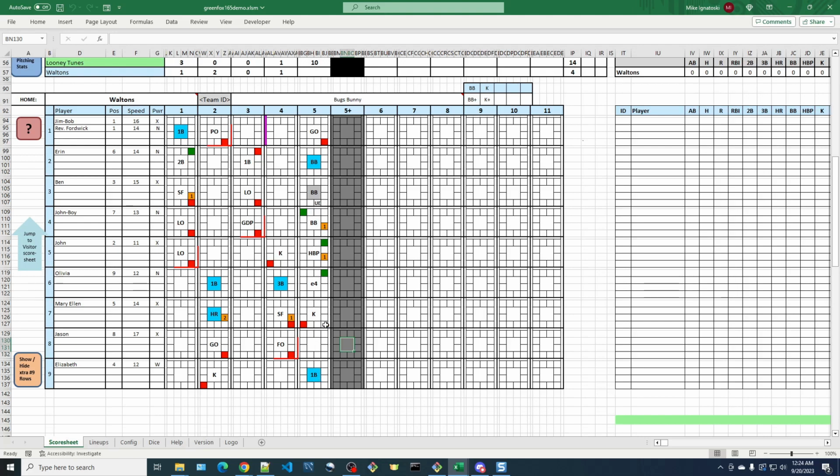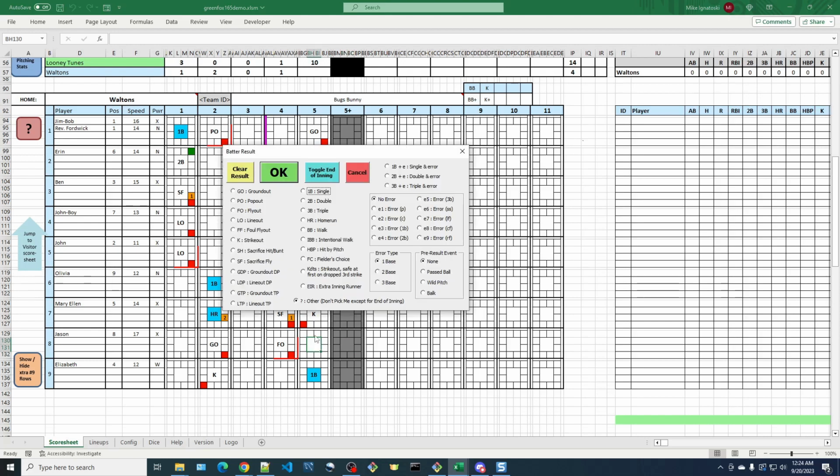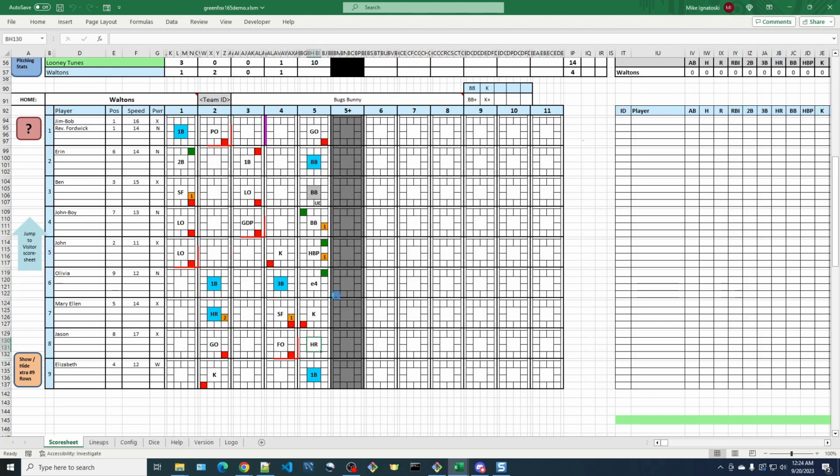So here we've got 2 outs. Well, let's just say Jason hits a grand slam home run and clears all this stuff out. So let's get these runs in here. These are all unearned because it would have been 3 outs. Anyway, now here we are in the bottom of the 5th, and Elizabeth, who led off the bottom of the 5th, is batting again.